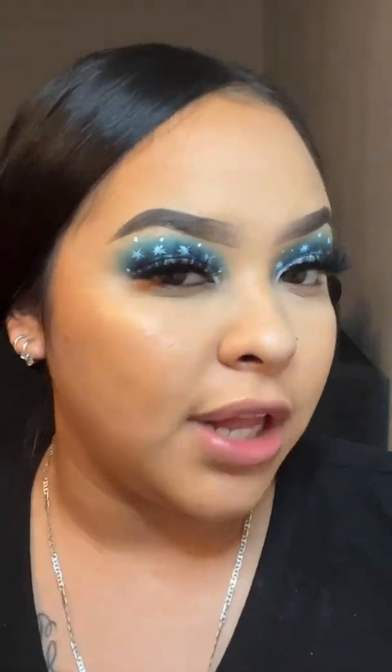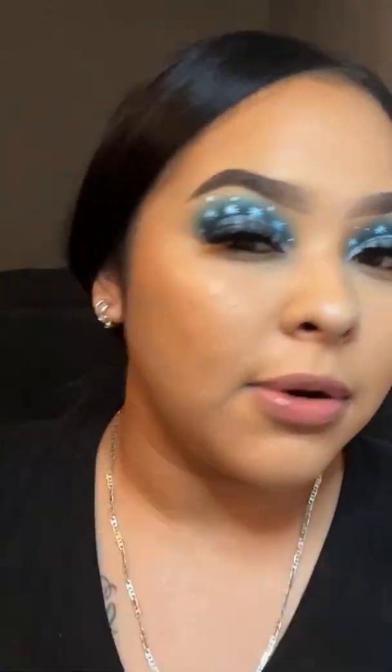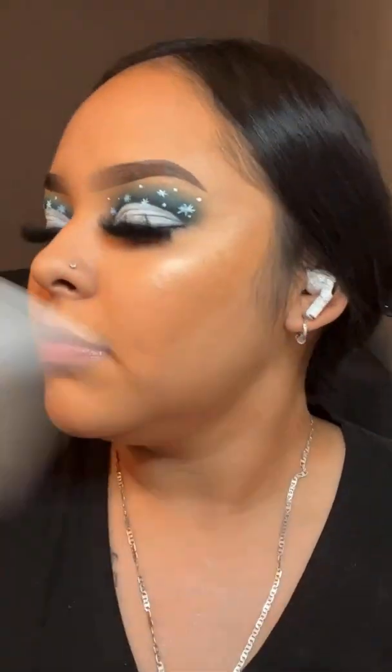I'll be back when I have both my eyelashes on. So this is how it looks with both the eyelashes on. And I am not gonna put lipstick on because I do like this, so this is how it looks. I'm gonna put a little bit of setting spray. Either way, I'm still gonna go ahead and take this off. Like I said, I am doing this makeup tutorial at 9:12 at night at the moment, so I'm gonna go ahead and apply a little bit of setting spray, and that'll be the end of this look. So I did go ahead and apply just a little bit. So this is the end of this look. This is how it came out.